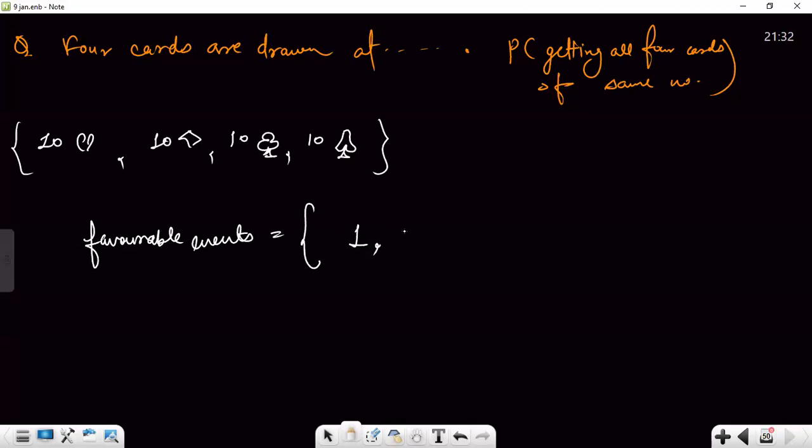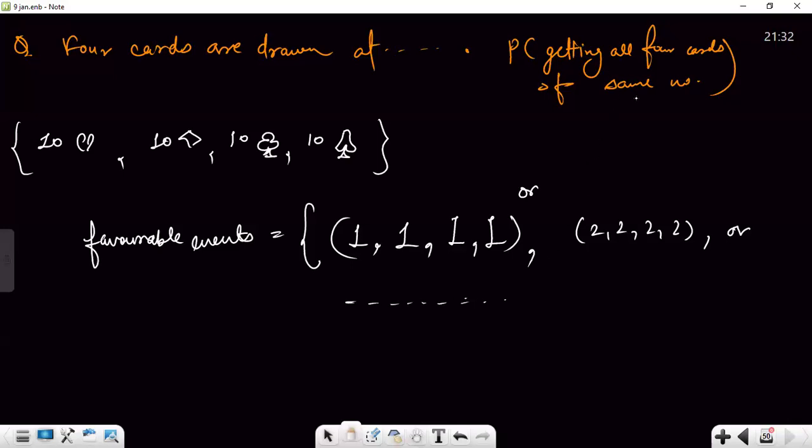Withdrawing 1 from the heart, it doesn't matter from where, but it has to be all 1s, or all 2s, or how many times, how many same cards are there. See, the question changes when it is written same number or same cards. If it is the same number, then we can still consider there are 13 cases possible.